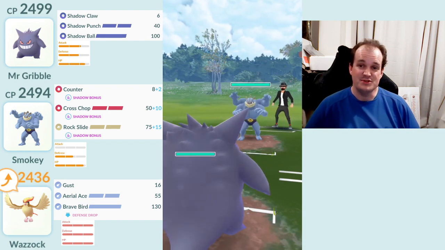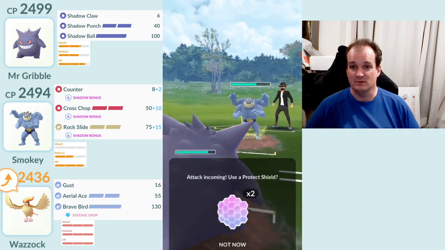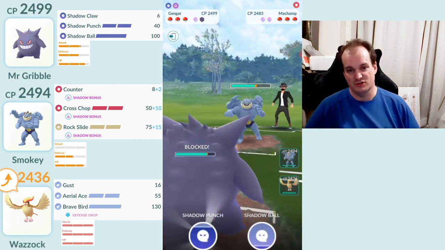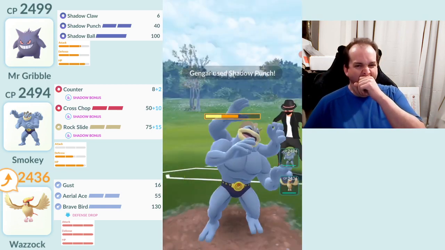Gengar into Machamp. This is always a fun one because obviously you triple resist fighting, but the Rock Slides hurt. They in turn can't really afford not to shield the Shadow Punches. So this is a good strong lead for you. And you can be pretty sure it's a Rock Slide because it's just horrible how much damage it does if it doesn't shield. Oh, yeah.